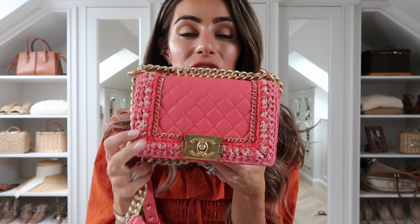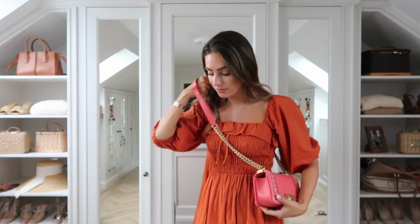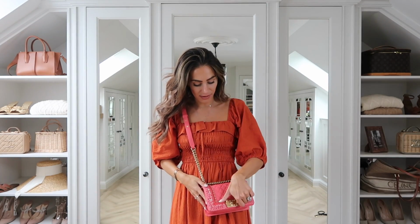This is the one that I think I'm gonna regret. I don't know what it is about this bag. I purchased this bag secondhand, but it was brand new from Vestiaire Collective, and this is like this hot pink and boucle with a chain detail. This is the small size as well, so it's super cute. And I love the color of it, I really do, but I just never wear it. I feel like there's gonna be a time in my life when I'm really colorful, maybe when I'm like older and fun, and I'll think, gosh, why did I sell that? But it is just such an adorable, adorable bag.